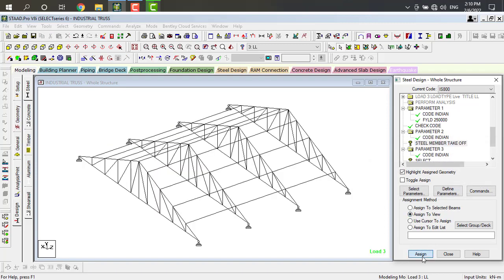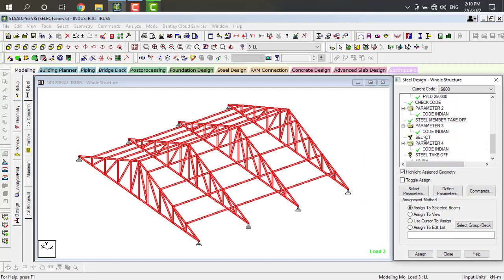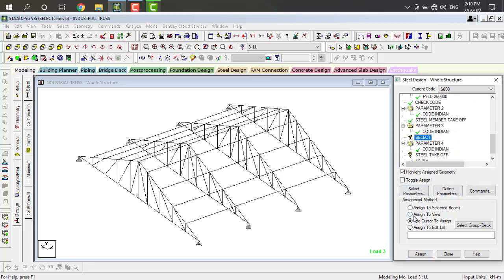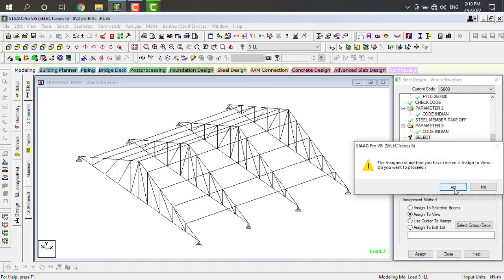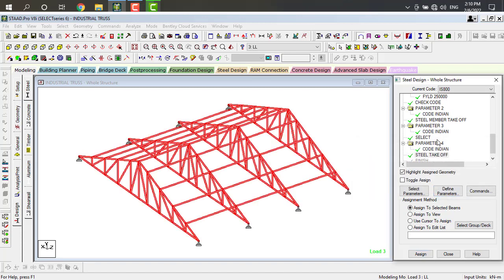Again click on assign, click on yes. Next select, click on assign to view, click on yes. Steel structure, click on assign to view, click on yes. So here all properties and all design commands are given to this structure.